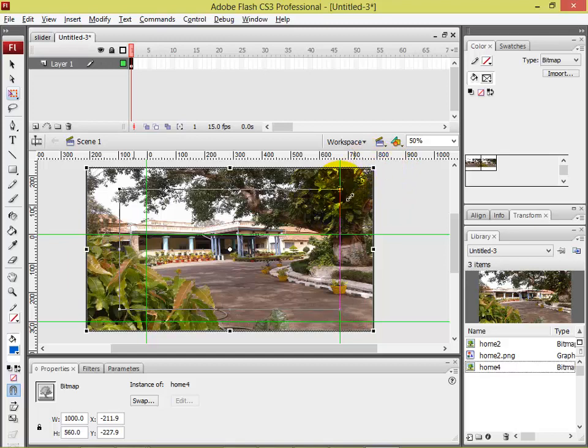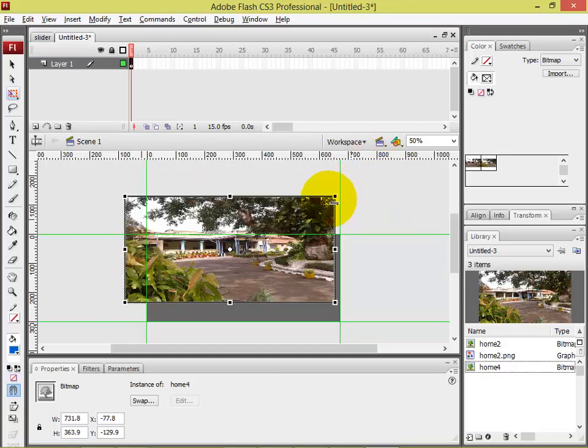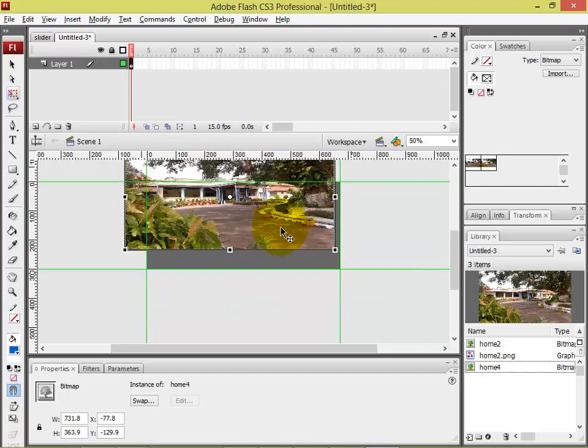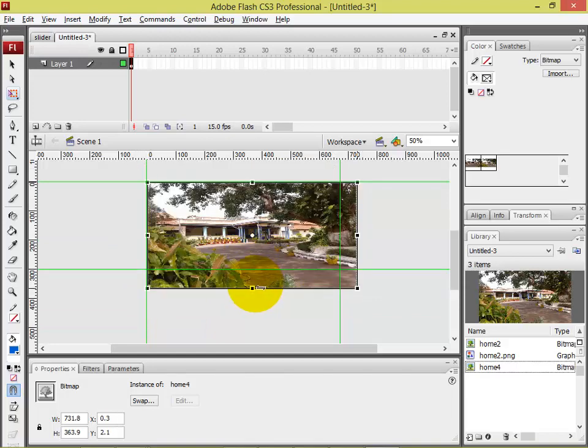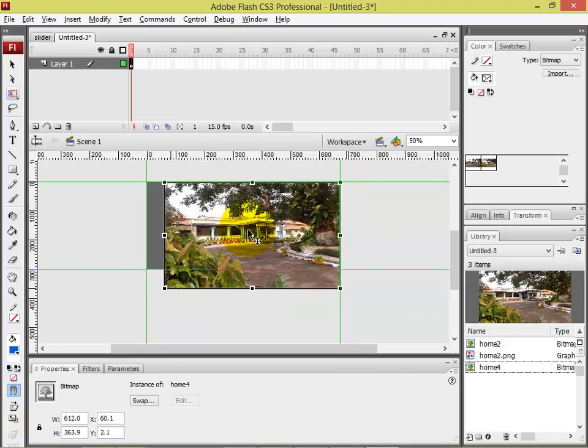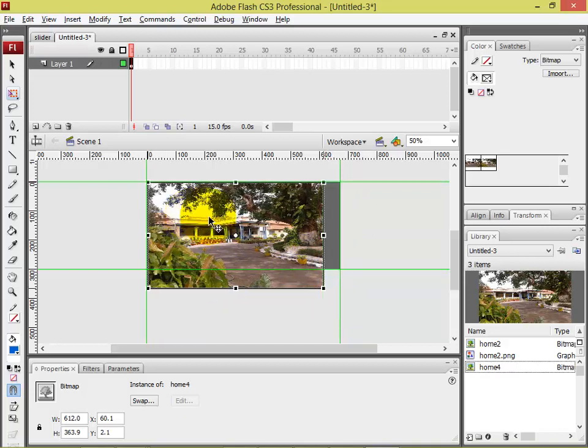If you resize this, the picture is resized from all four corners. So we have to fit it into the window, fit here, okay.